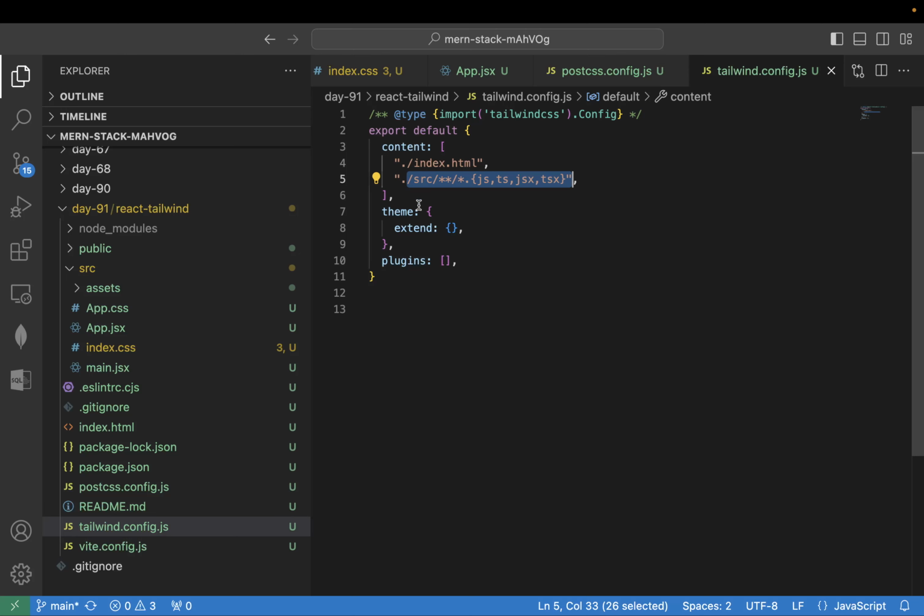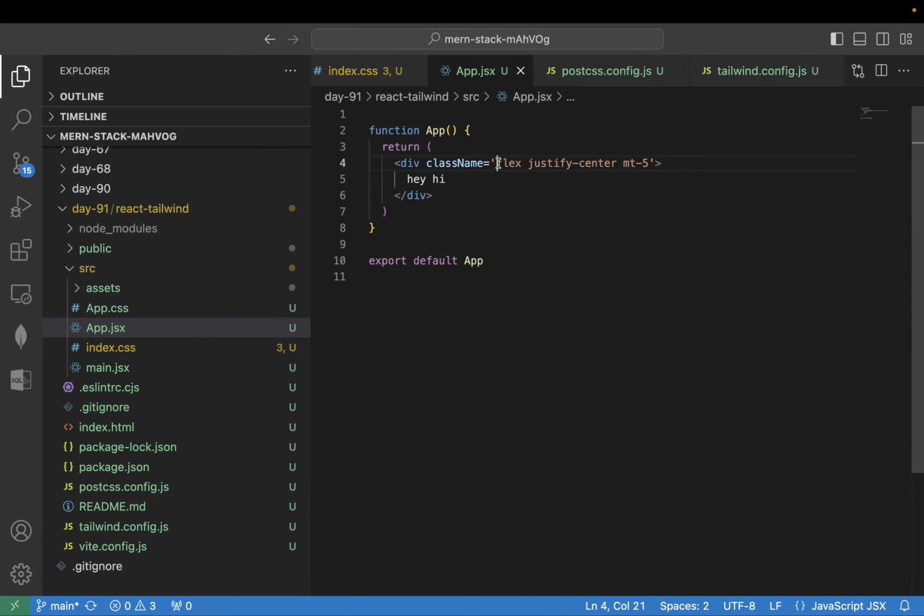You need to check these files for the conversion, which means that it will go inside this App.jsx file. It will take this flex class, this justify content class, and convert it to normal CSS. You getting my point? Now I can show you that also.